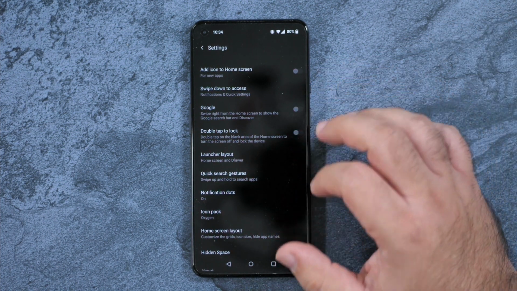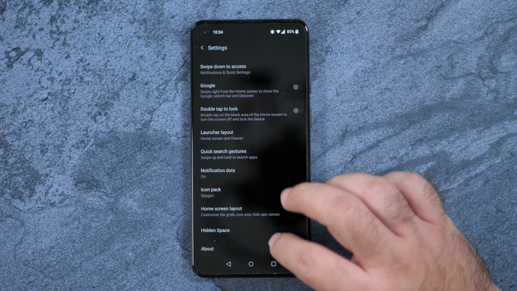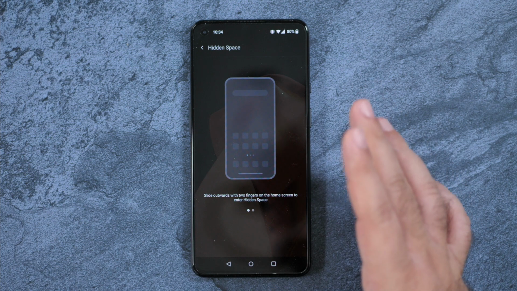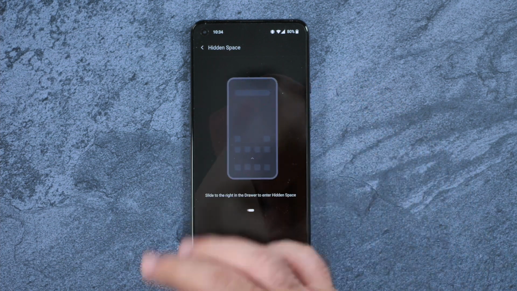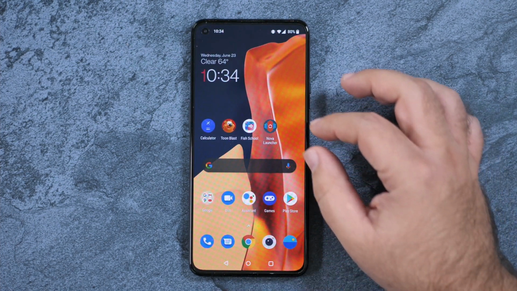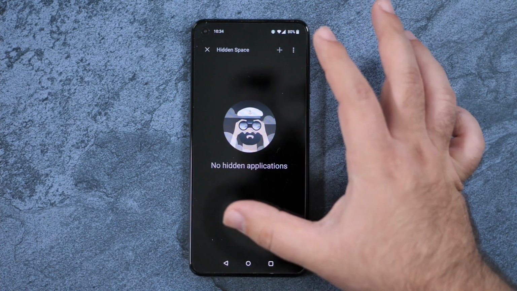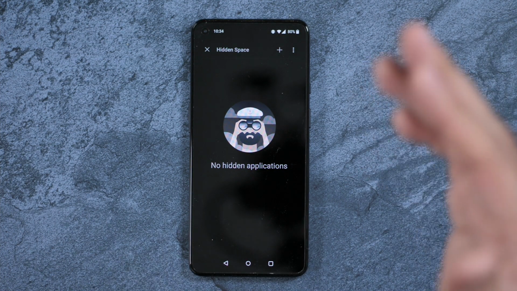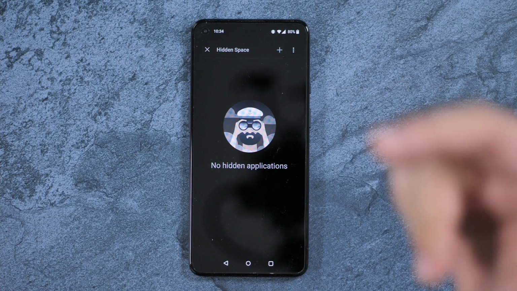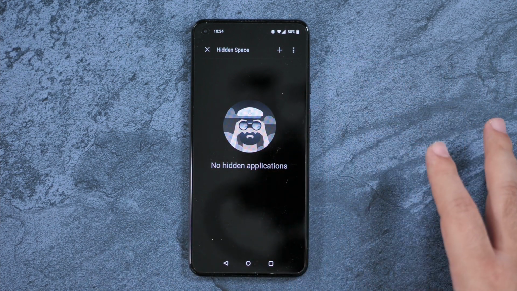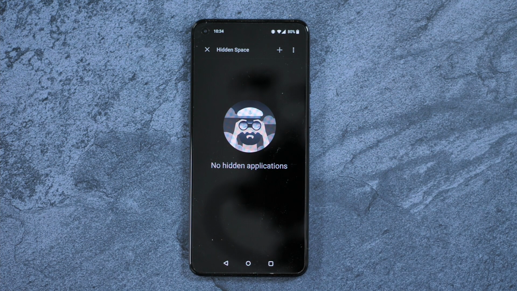If you want to change the layout in any other section, feel free, but the last part I want to tell you about is hidden space. Yes, if you actually pinch to zoom when you look at your apps, you will go into a hidden space. So, going into here, bam, all of your hidden applications that you do not want anyone to know you have go right here. This is a hidden space where only your hidden applications will be, so make sure to put anything you don't want anyone else to see right here.